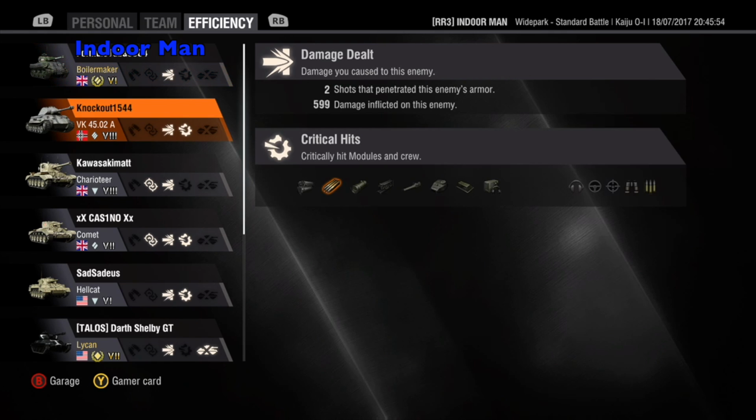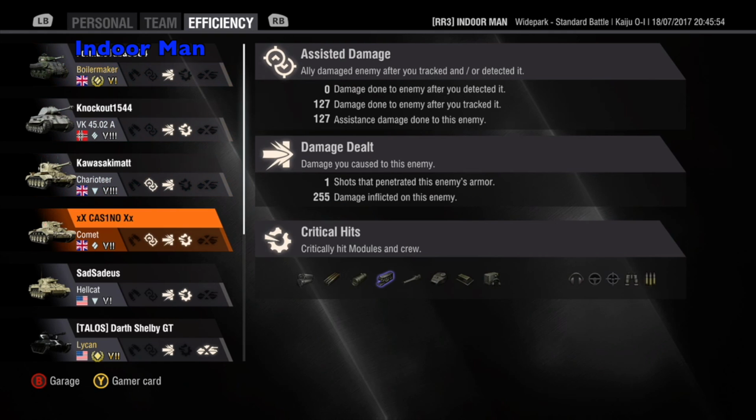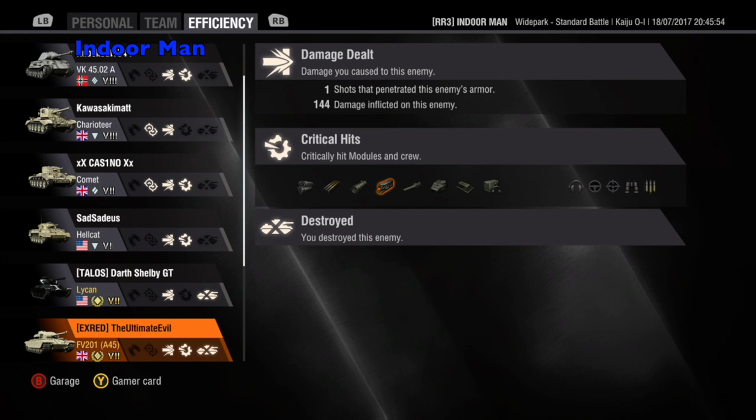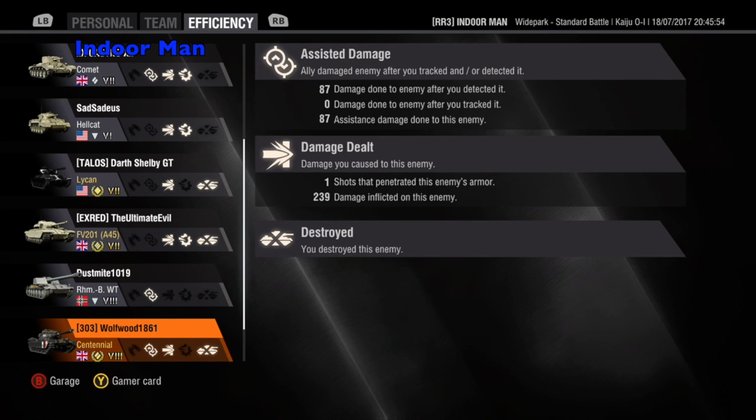In terms of crew and module damage, I damaged the ammo rack in the VK4502A, damaged the gun on the Hellcat, and damaged the ammo rack on the Freedom.